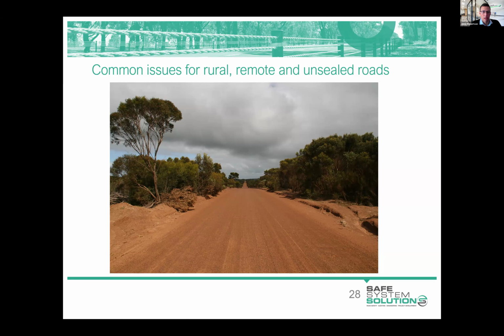So it might be a change in the pavement condition, some corrugations or a dip or some water on the road, these types of things. Or it might be the curve at the end of a long straight that we could quite easily provide some advance warning of. So some delineation and warning signing of some of these features where we know that crashes are more likely to occur can go a long way on these roads.